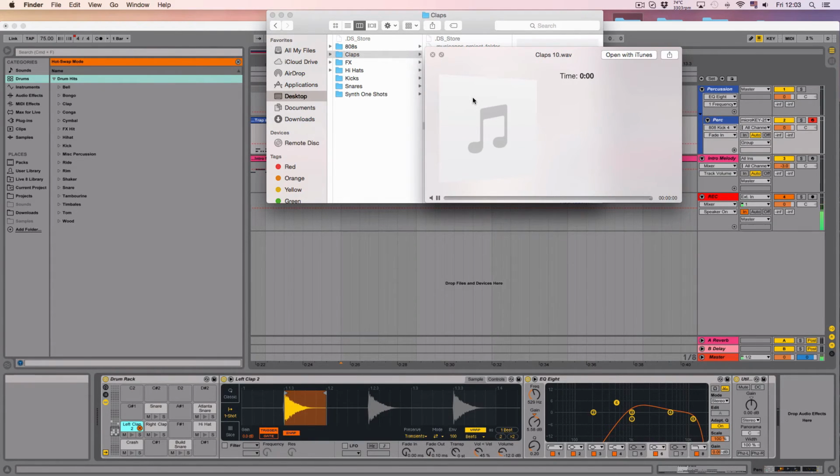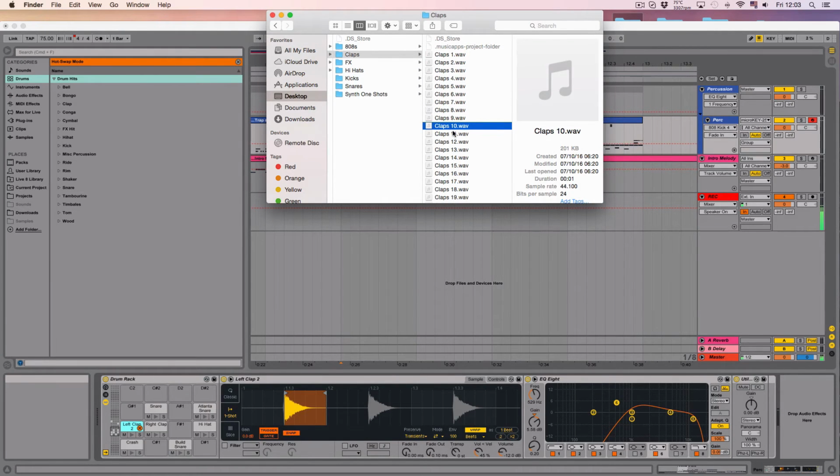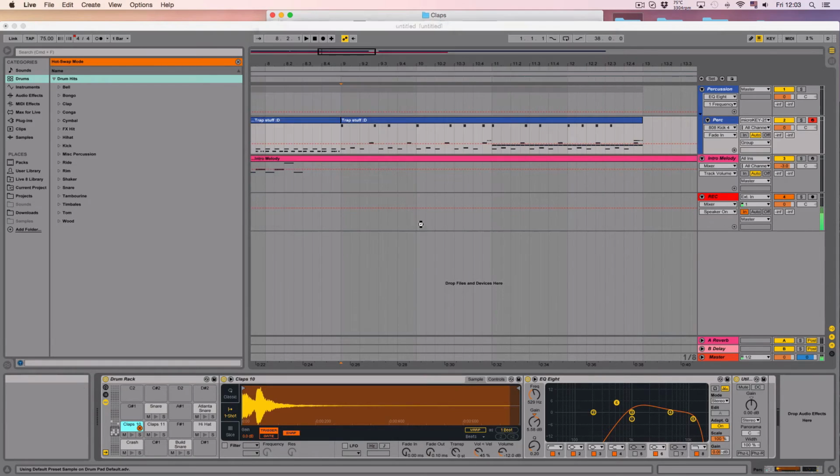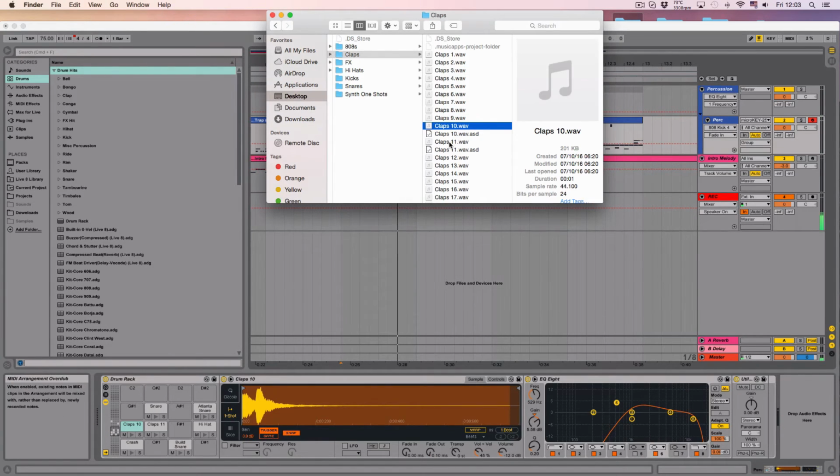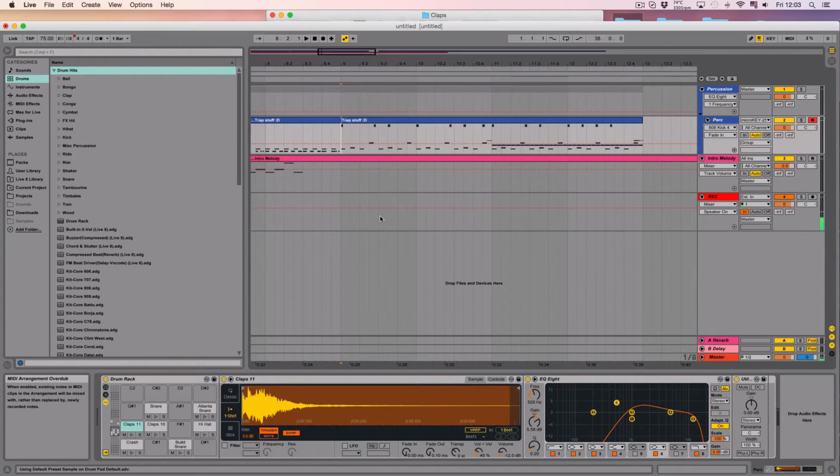So it's like click, click, click. It's a bit like a metal-ish clap. It actually doesn't sound really like a clap. It's really processed. So I wanted to do something with these two, actually 11, 10. Let's see how that works.